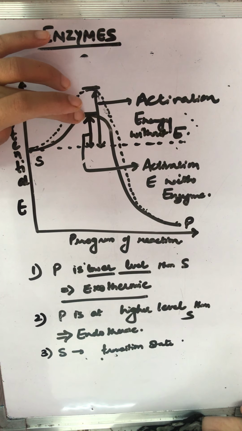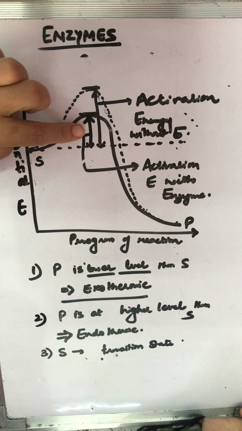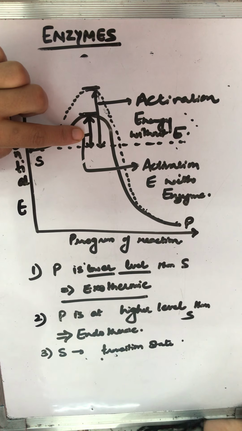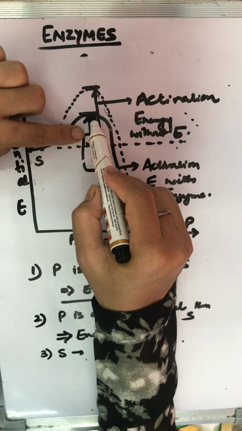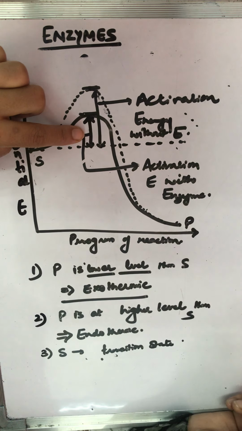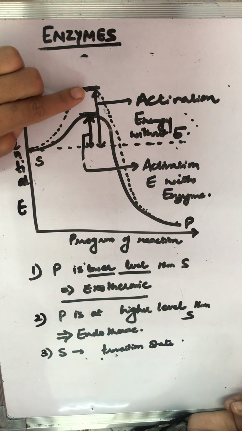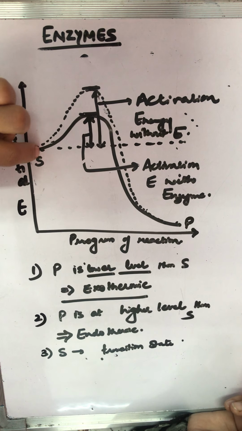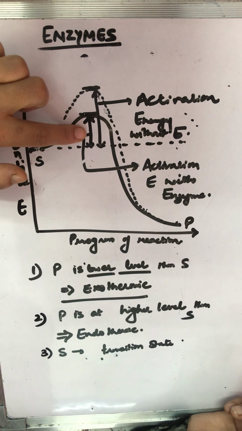Activation energy is a kind of kickstart, you can imagine, a little amount of energy which is required for any enzymatic action to proceed. So this activation energy brings down the transition state here from this point. Ultimately, this difference in the average energy content between the S and the transition state is the activation energy. It is brought down because of the enzyme.